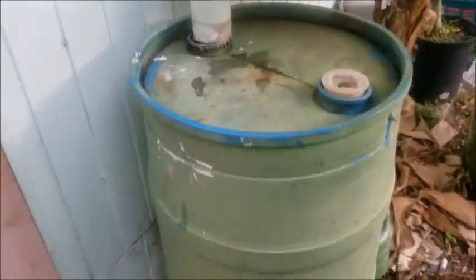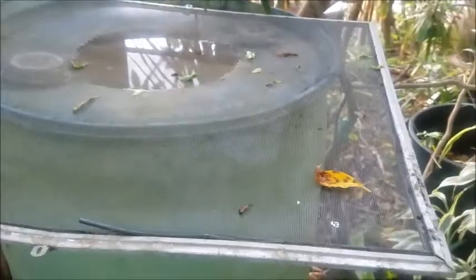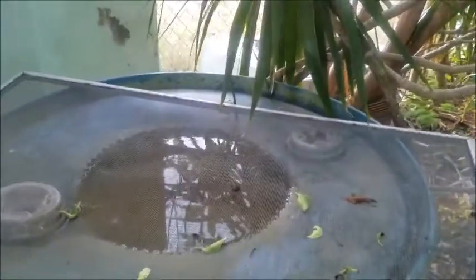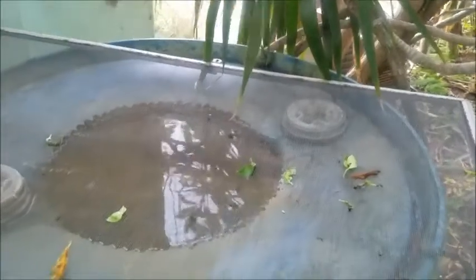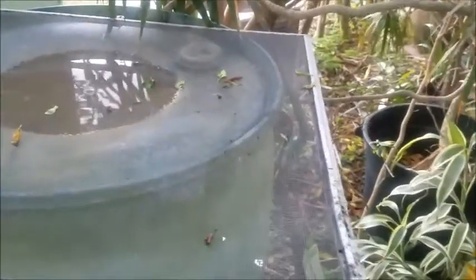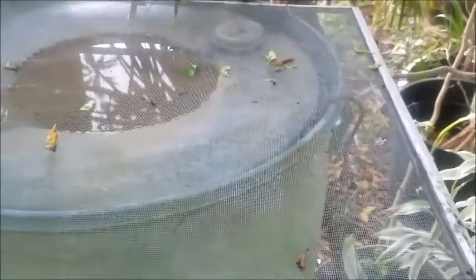Something you guys ought to think about if you don't have a rain barrel. In addition to that one, I have another rain barrel over here. This is not really a clean barrel — this is bigger. I also have this spigot down there. This is mainly just for watering plants. I have another 10-foot gutter up above. It just drops right off in here. I've got this screen on here to keep the leaves out. I guess in extreme emergency, I could probably clean it really good and it'd be okay to drink, but that's not the purpose of this one.